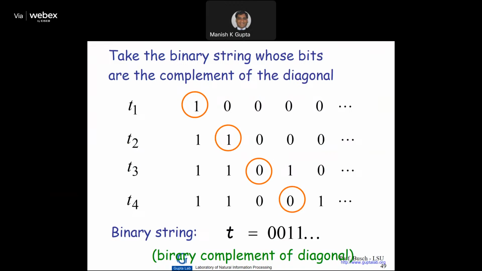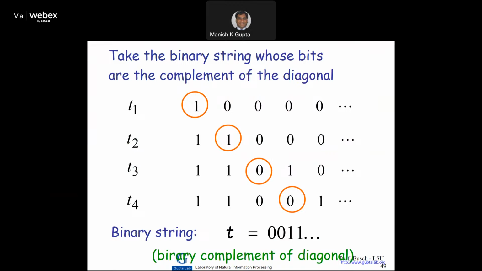Now, when you want to use a similar argument for other examples, take the open interval (0, 1). Is it countable or uncountable? Uncountable. So what do you do? Assume that it is countable. Write down the decimal expansion for each of those numbers, right? First number T1 as 0 point B1, B2, B3. Second number 0 point C1, C2, C3, like that. You can keep on doing this, right? Binary decimal expansion of the numbers. Then again produce a number which is between 0 and 1 and which differs at the diagonal element.